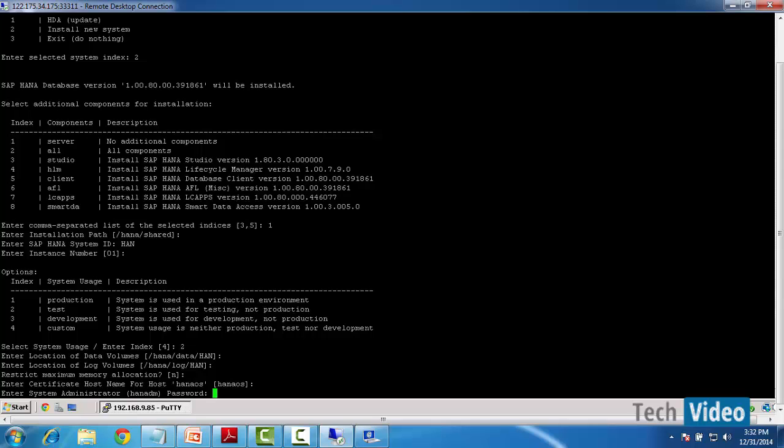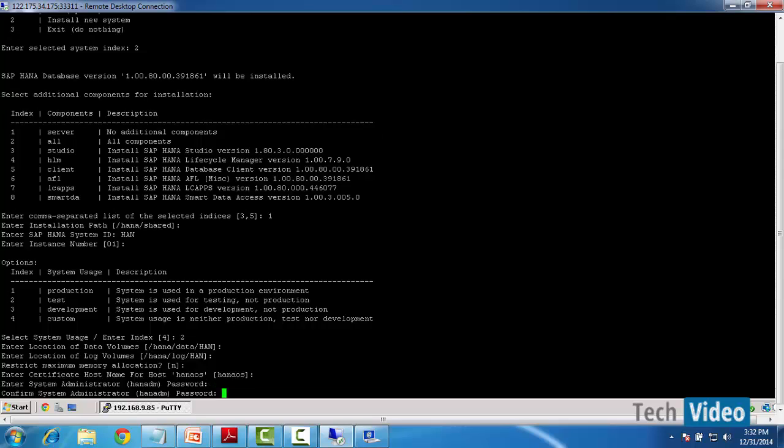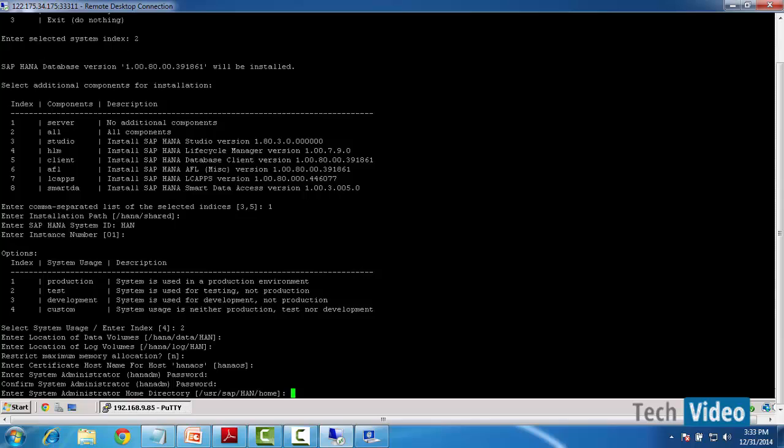It should be a strong password with a combination of uppercase, lowercase, numericals and special characters. Reconfirm the password. Okay. Now it has accepted the password. So this user will be created with the password that we have entered.